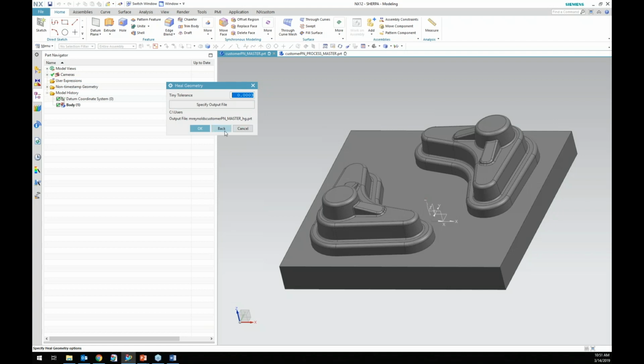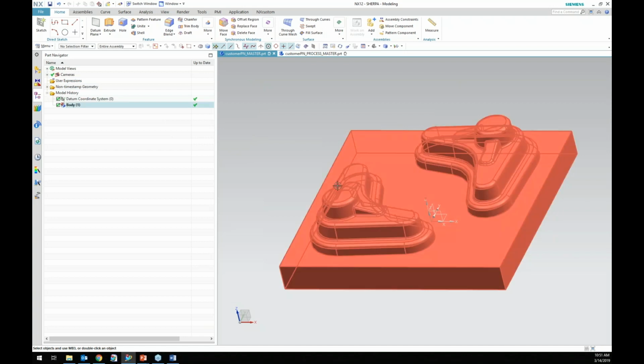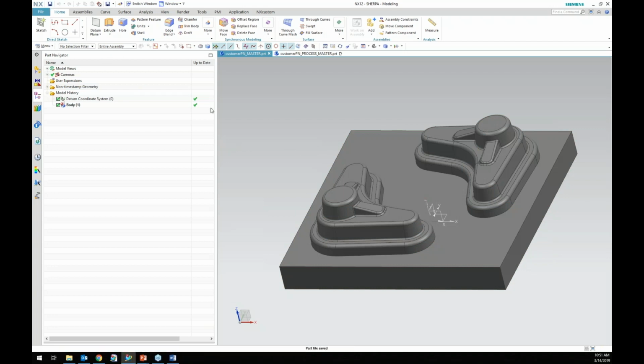In this case, we're not going to do that. But we have one file here. And my recommendation is that your master model is just the final geometry. So we didn't do anything to this. We didn't delete any features. We didn't modify anything. It is truly the part that we receive from the customer. So we're just going to click Save, and that's good.